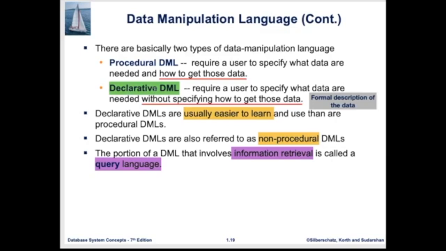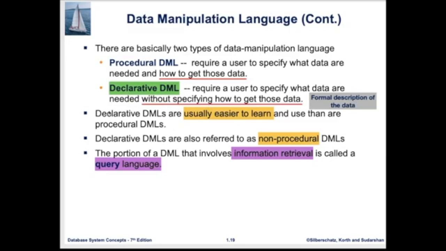For the declarative DML naman, it requires a user to specify what data are needed without actually specifying how to get those data. But instead, it's a formal description of the data. So later, we will show some examples of the declarative DML.